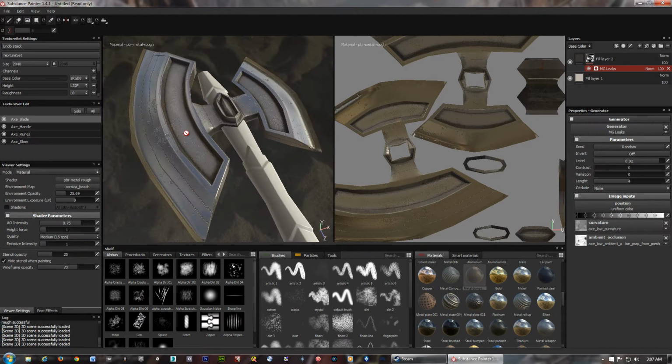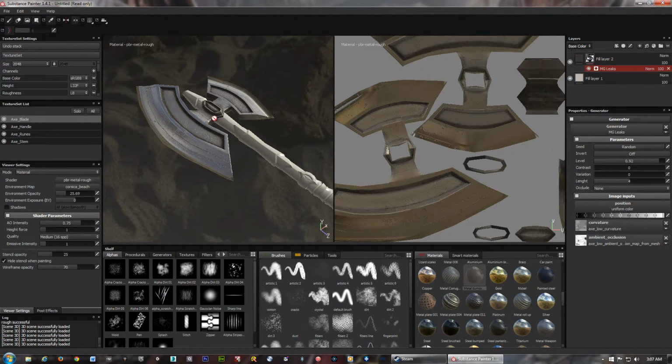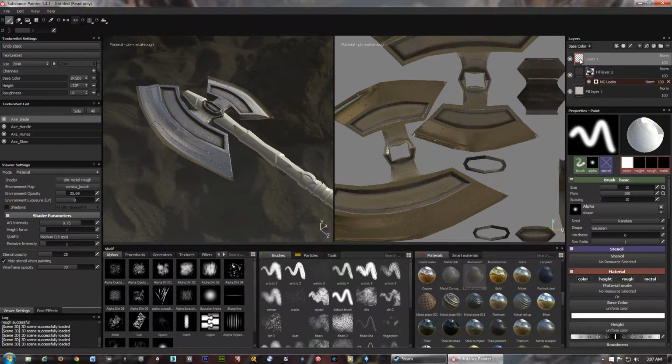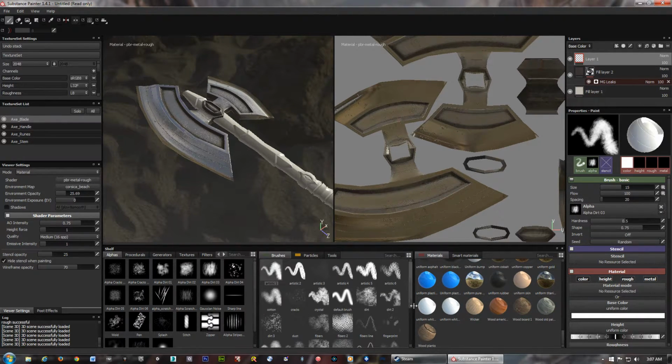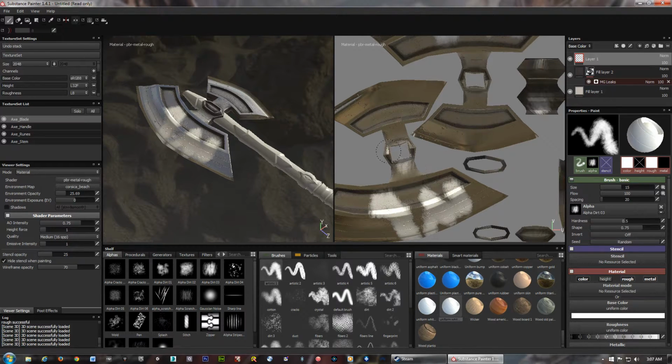Now I'm going to show you another cool little feature. You can paint directly on the geometry. We can't paint on a fill layer, so if we want to paint anything in particular on geometry, we would add a new blank layer. So we have a new blank layer here, and let's say I wanted to paint. You can choose brushes over here on the side, and then you choose the material you want to paint. If you just want to paint a color, they have uniform colors down here. You can choose uniform white, and if I really wanted to, I can paint white on this, and you can paint in both the 3D and the 2D view. Either one works and updates in real time in the other view.